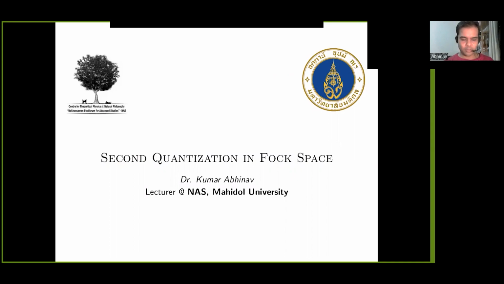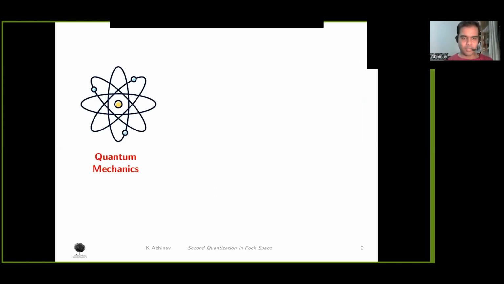Today we will be discussing second quantization in Fock space. It is about how you obtain a second quantized theory from a first quantized or quantum mechanical theory. A prerequisite of quantum mechanics is expected from the audience. So let's proceed. Quantum mechanics is all about microscopic particles and their interactions.